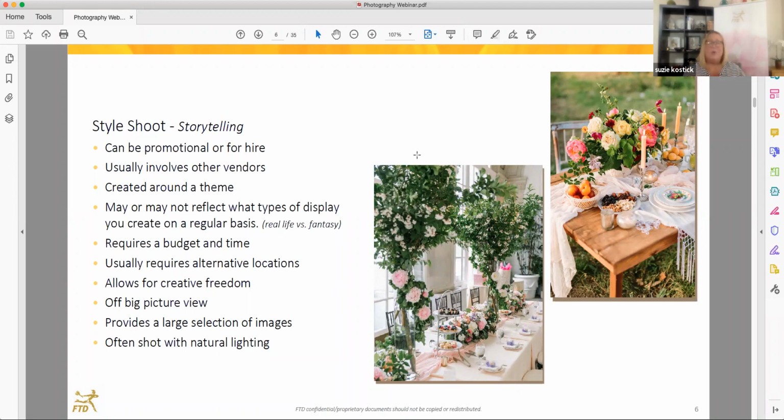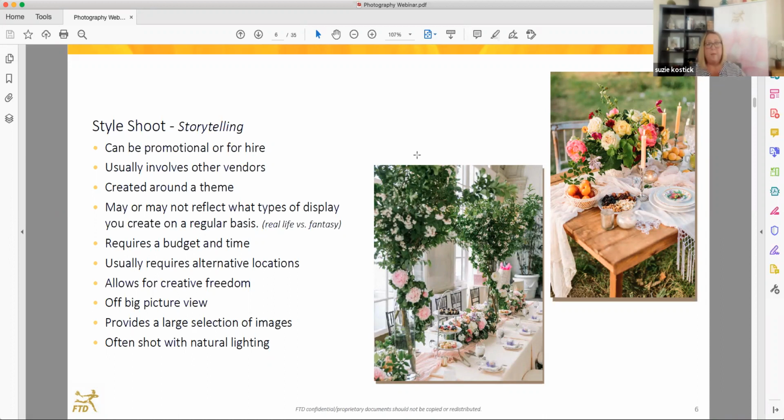They always or usually involve different types of vendors, whether it's rental companies, whether it's locations like hotels or banquet rooms or parks or whatever. There's usually more than one person involved. And of course, it usually requires a professional photographer. Don't expect that you're going to get all these different shots, you yourself as the florist, okay? Don't beat yourself up and think that if you do a styled shoot, you have to be the photographer. Really, this requires and involves professional photographers, if not one, often several.